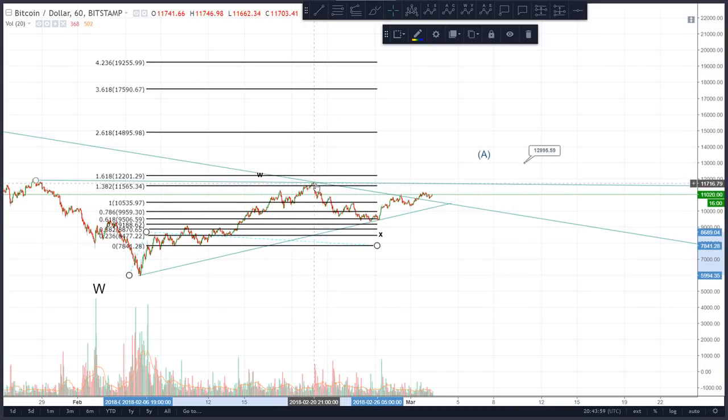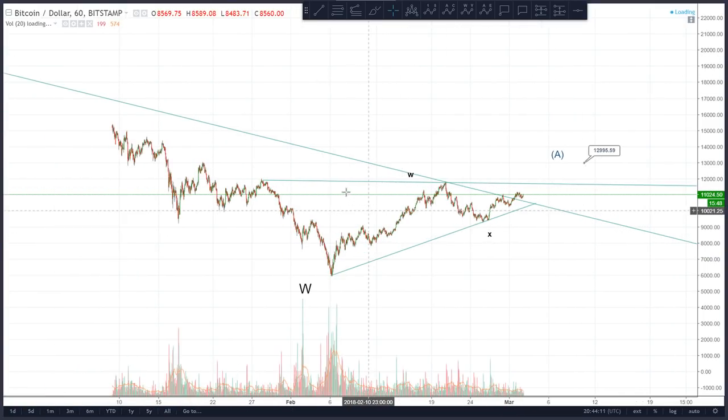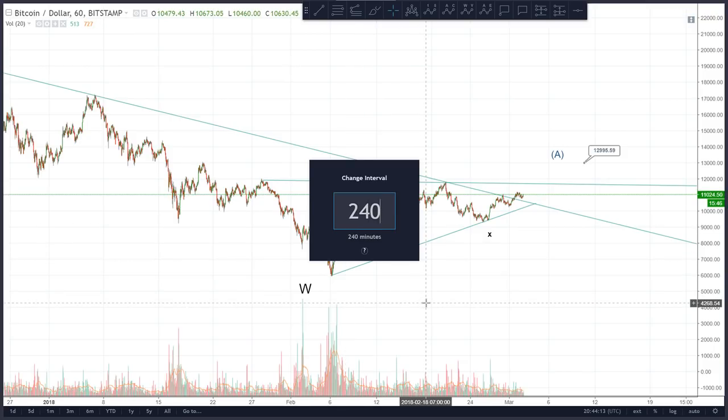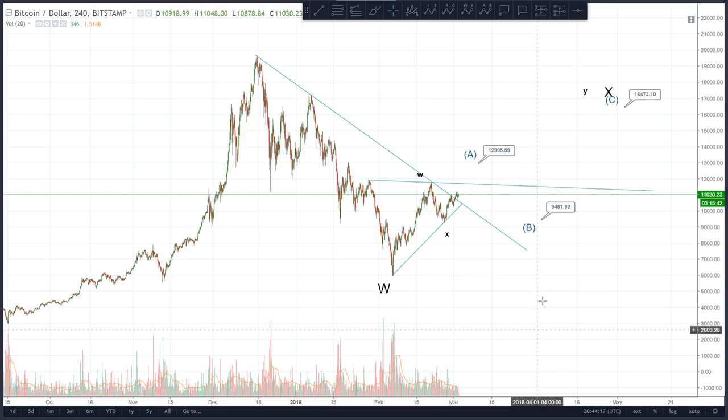With the next wave finishing there, this W wave was made of an ABC in itself, which was A, B, C. Alright, now let's go back on the 4 hourly just so that we can see where price is going to go. So I've made out that this is wave W, this was X, and Y is going to be here.